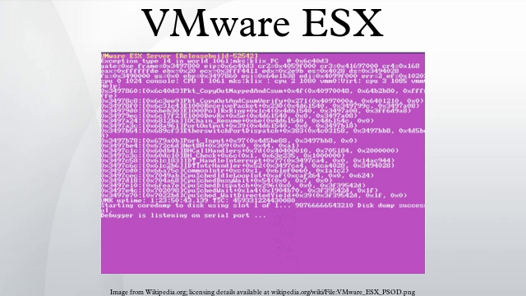VMware ESXi 4.1 Update 1, Update 2, Update 3, VMware ESXi 5.0 GA, VMware ESXi 5.0 Update 1, Update 2, Update 3, VMware ESXi 5.1 GA, VMware ESXi 5.1 Update 1, Update 2, VMware ESXi 5.5 GA, VMware ESXi 5.5 Update 1. Related or additional products.